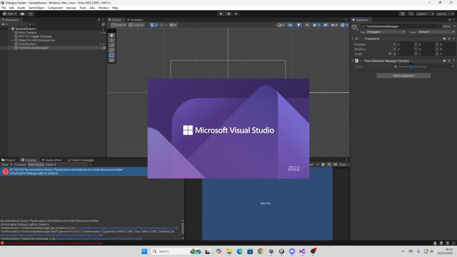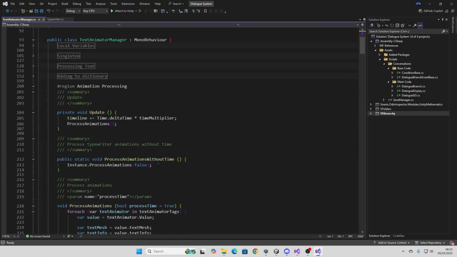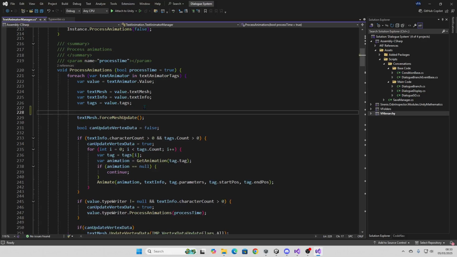So if we go into the manager, there's a very quick fix on this. And it's here in the animation processing. If I go down, we see this part here where it's going to take the text mesh, which is getting the Text Mesh Pro mesh, and it's going to force an update on that mesh. If I've deleted that mesh, then that's where we get the error.